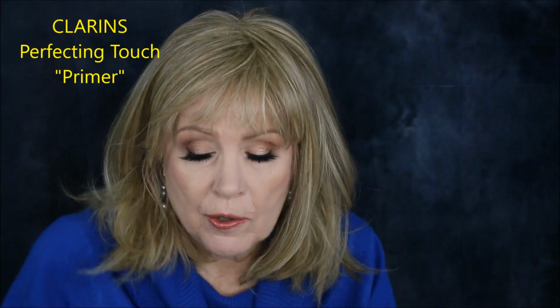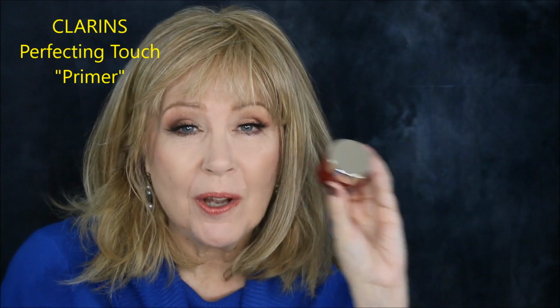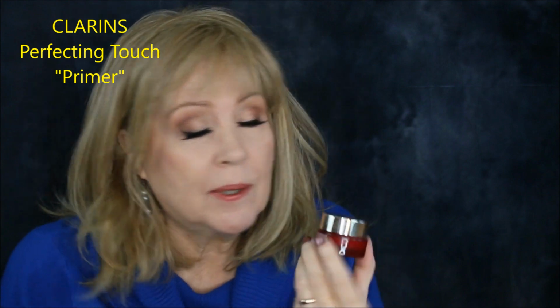For skincare, there's only one item that really wows me, and that is the Clarins Instant Smooth Perfecting Touch. This is the time to get this and try it. This is spackling paste for your skin. If you have deep marionette lines, lines under here, cracks, anything like that, a little bit of this stuff blended in, patted in, it adheres, it looks great, all your makeup goes well over the top of it. This is like, I would say, a holy grail item for me, and I would recommend it.